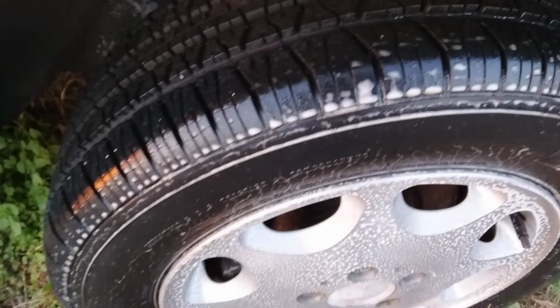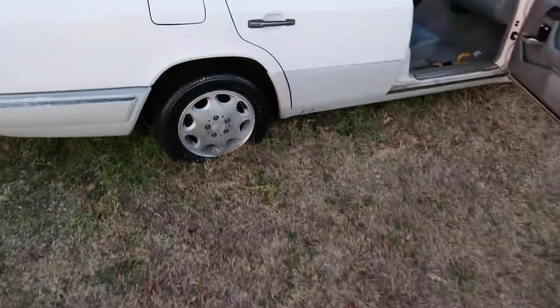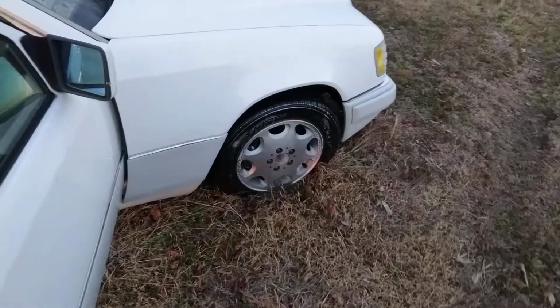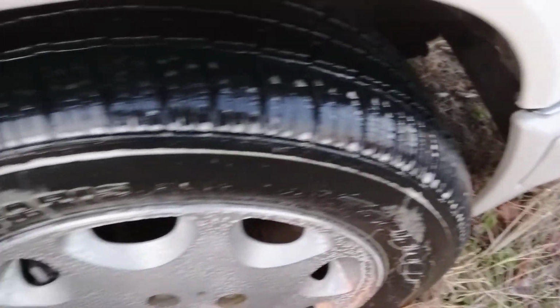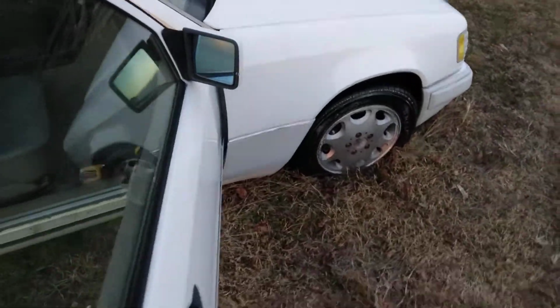These tires were new when the car was put down. It actually had brand new tires on it, and that was back in the day, but still, the tires were still new on it. See here, you could tell the tires were new. Man, look at them threads on them tires. Them tires were brand spanking new.